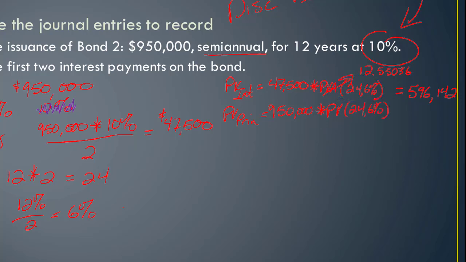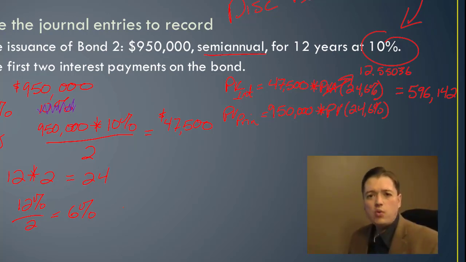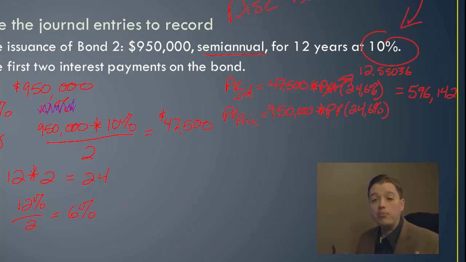I've had a lot of people ask me over the years, why do you have to use the 24 and the 6%? Why can't you use 12% and 12 as your N? I mean, you're not making actual payments with this face value. It's just going to be paid once. And the reason is because the bond as a whole is compounding over these 24 payments. If you use 24 and 6% for one half of the bond and 12% and 12 for the other half of the bond, then it's like adding up apples to oranges. In order to get the compounding for the whole bond to work, you have to use the same N and the same percentage for both pieces.